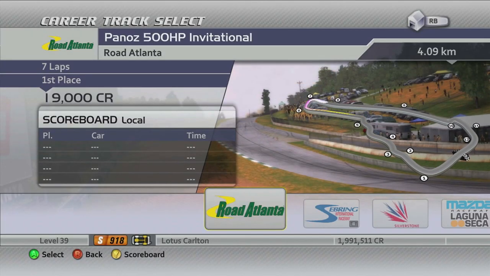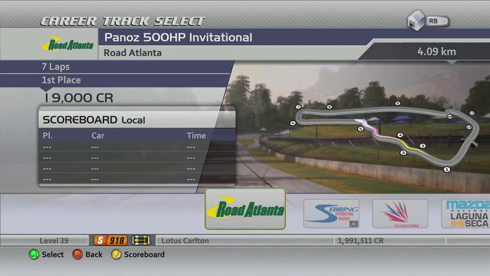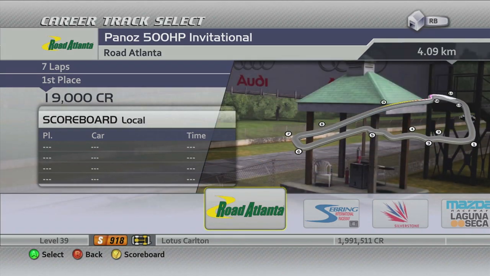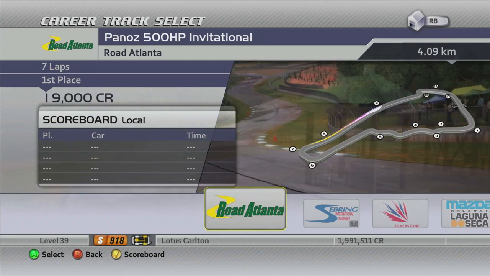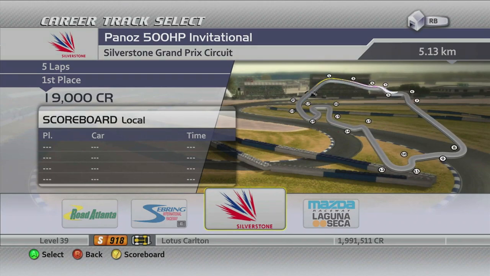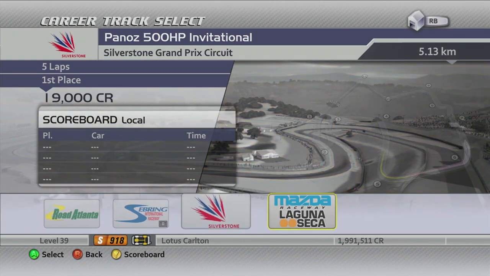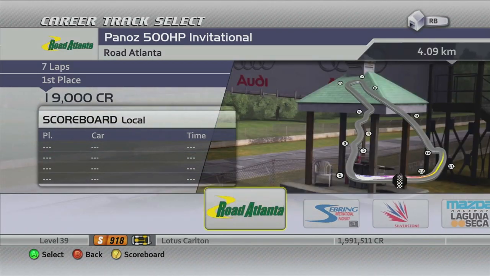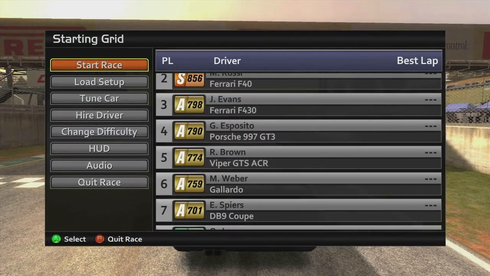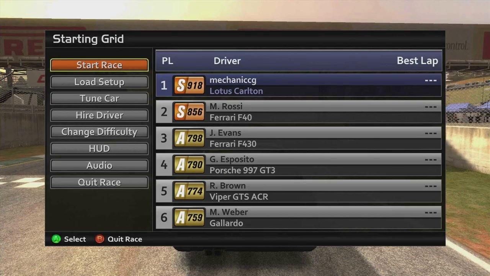Alright, here we go. We are here for another stream, another recording session, and we're starting off with the Panos 500 horsepower Invitational. We're going to be beginning with Road Atlanta, moving on to Sebring, Silverstone, and then Laguna Seca. And for this, we're taking a very heavily upgraded Lotus Carlton. Let's go. All right, here we go. So we're going to begin with our first event, Road Atlanta.